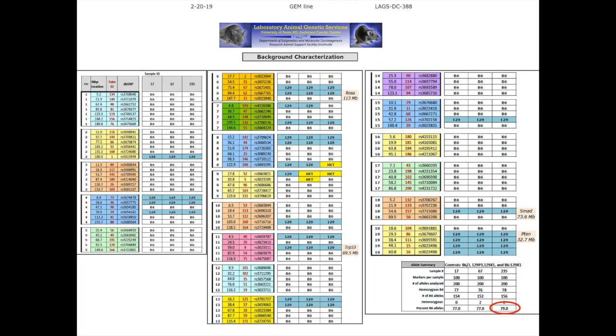This is using SNPs, as you can see in this column. We have all the chromosomes. Remember, the mouse has 19 autosomal chromosomes. We are, of course, placing SNPs on the different chromosomes, trying to place them in a way that we cover the whole genome and don't leave gaps. It's not really needed to do 500 SNPs or 1,000 SNPs. I mean, it's more than enough to do 100, 120, or 150 SNPs if they are evenly distributed. And these markers are normally polymorphic, so they are different between the strains we are trying to study.